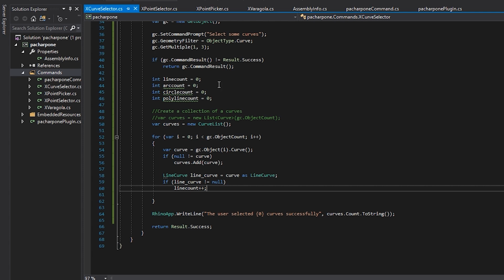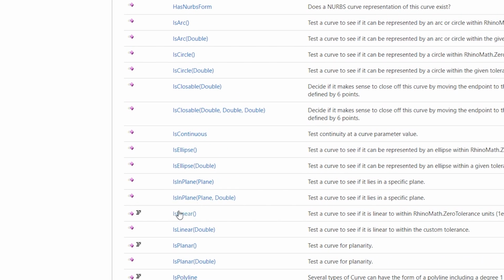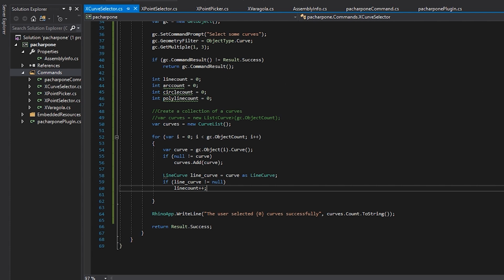Well, if you're wondering about the as keyword, that is the simplest form of casting or conversion, and I will not explain them here. You can check it online or in my basic courses, but it's a lightweight option of so-called casting, because if it's successful, it will return exactly what you want. If this casting of a curve into a line curve type was not successful, this will simply be null. And for our purpose, that is usually enough. But if you want to use some of these methods, like is linear, you can use them as well and try how it works with them.